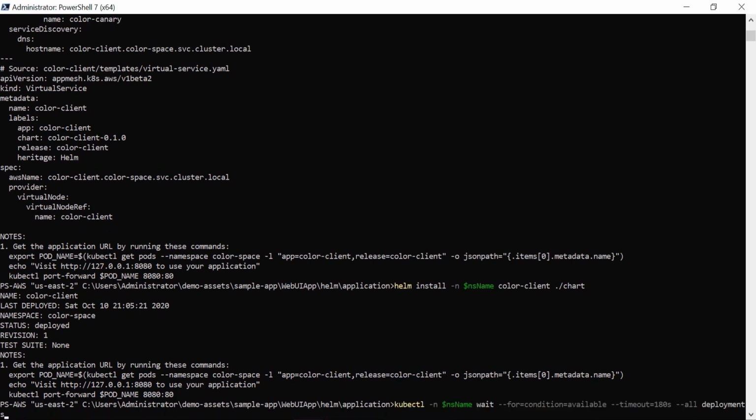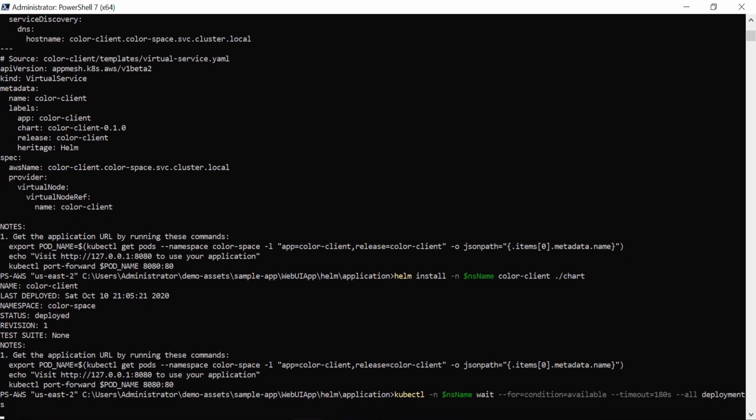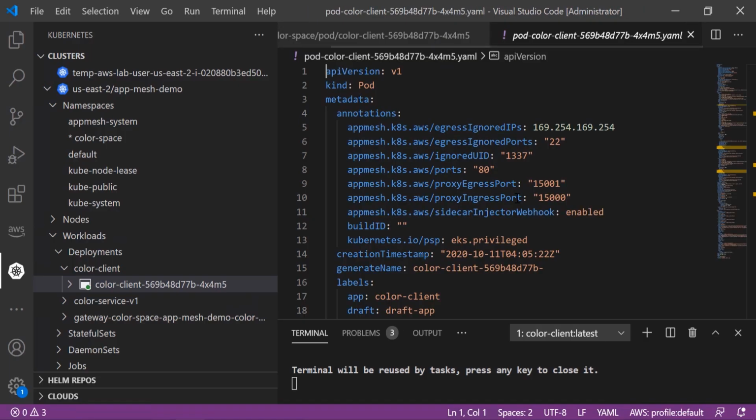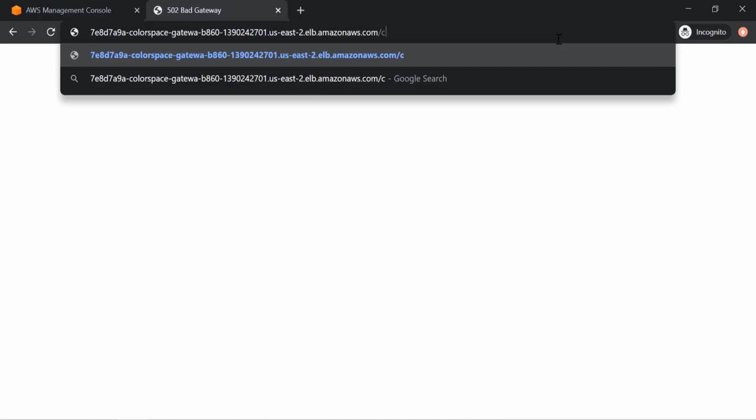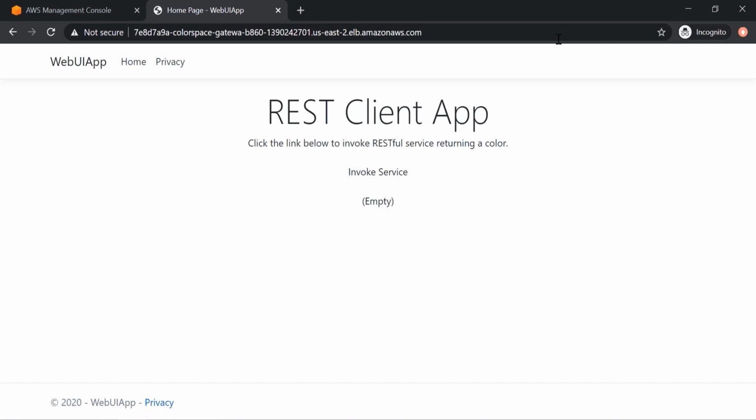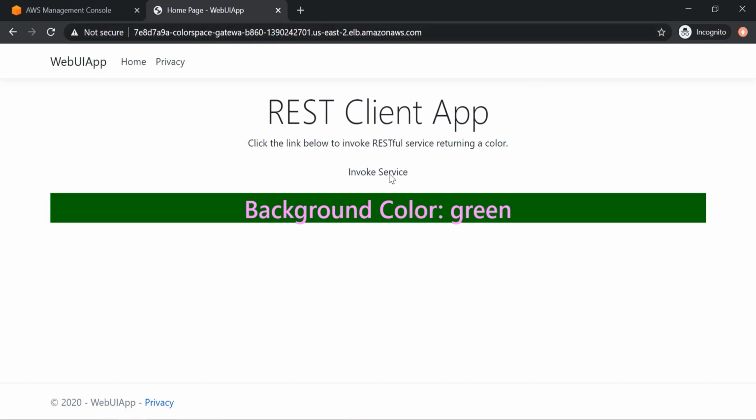Let's set up the wait for application pod readiness. I will skip forward the video here. Okay, everything, the client, the service, and the Canary-enabled endpoint are in place, so if I test the client in a browser, everything should work. Great, we're getting green color returned by the service and it is shown by the client. It means our Canary is sending 100% of the traffic to the caller service v1, which is our current production version of the caller service application.